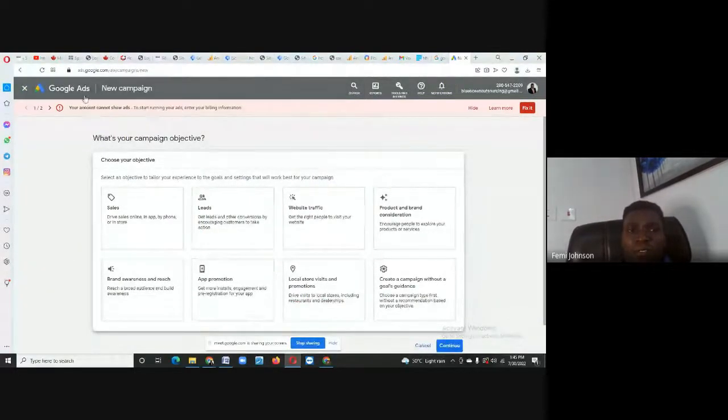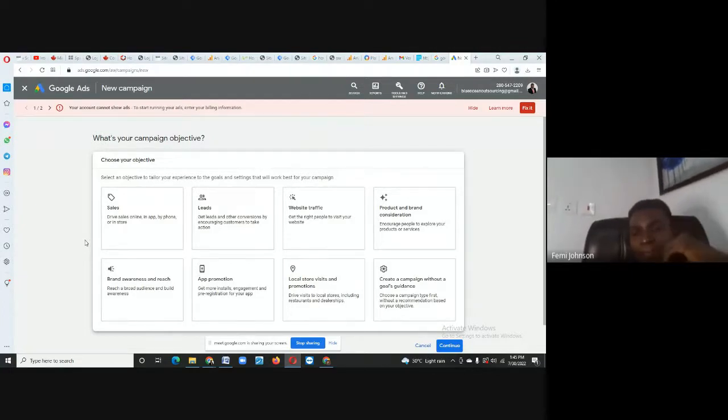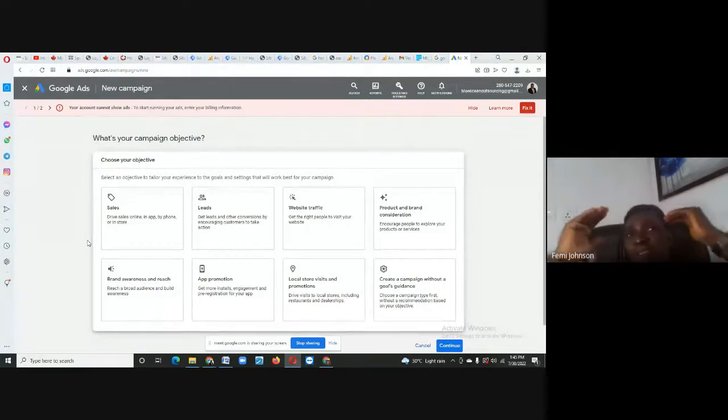You can see Google ad. So the same way I've taken you through Facebook ad, you can now see that we have what we call Google ad. Like Facebook ad, the first thing you have to decide on Google... I told you something about Facebook last time, that if I teach you that platform, how to run ad, you can probably run ad on any platform online because they all have some certain level of similarity.